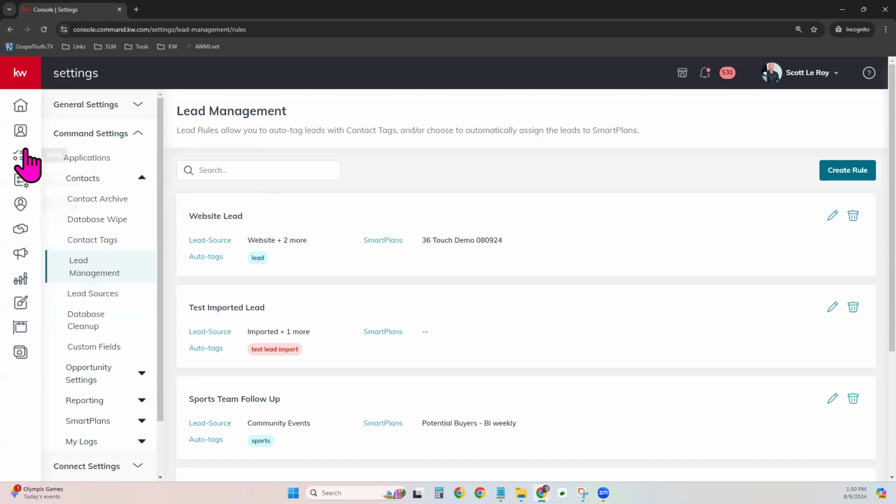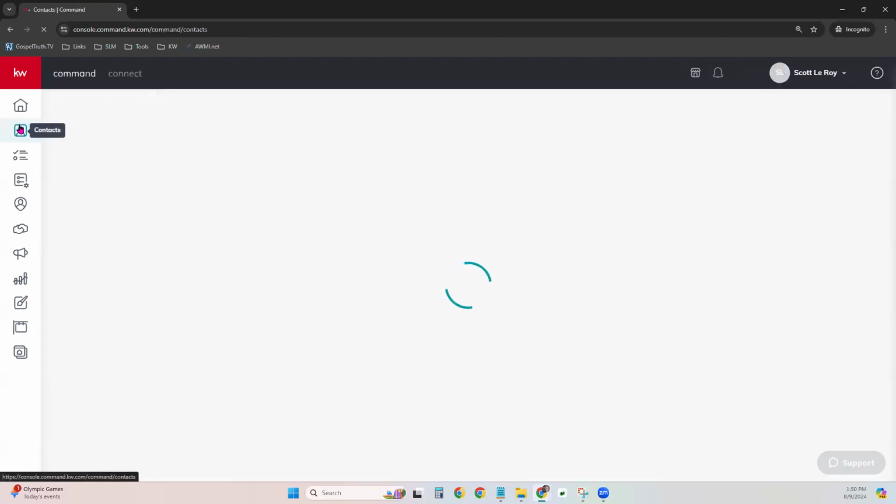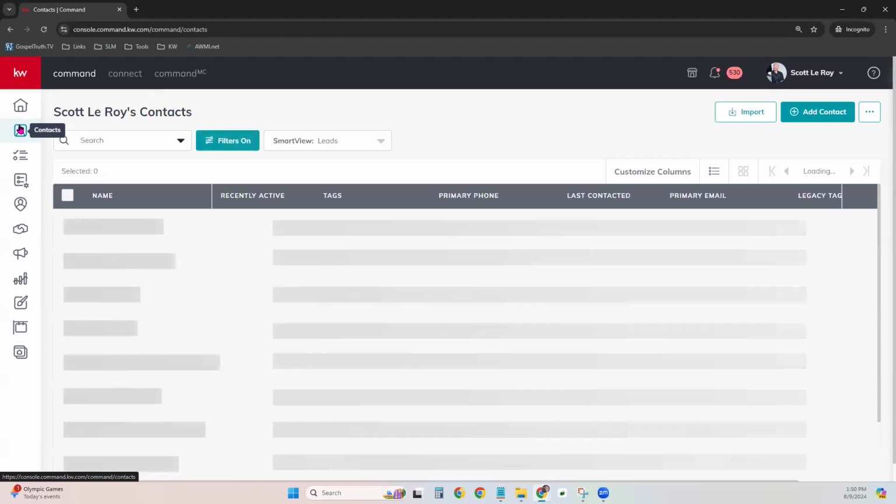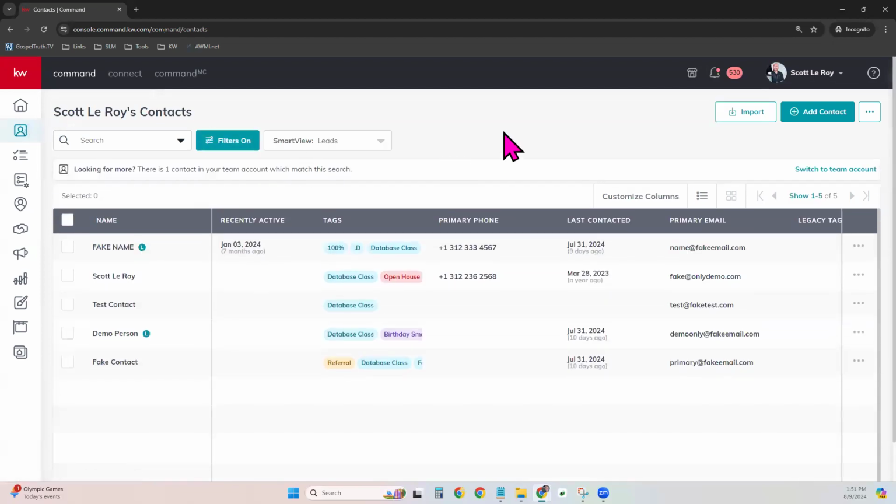I'm going to move over now to the Command Contacts tab. It's the one over here in the top left, and I just want to make sure that you know how to find and apply those tags to your contacts for the existing ones, the guys that are already in your database. So we'll go right here to our Contacts tab. Let's say you were building this 36 touch and you want it to be for everybody or specific contacts in your Command database already. So highly recommend you come here and let's use our filters.